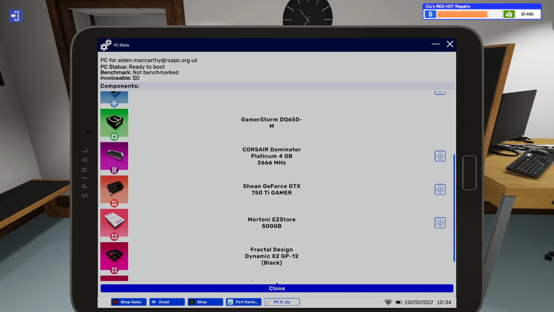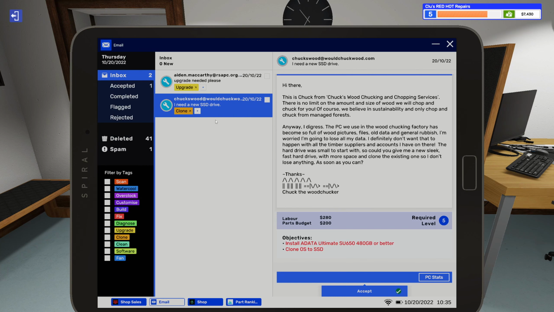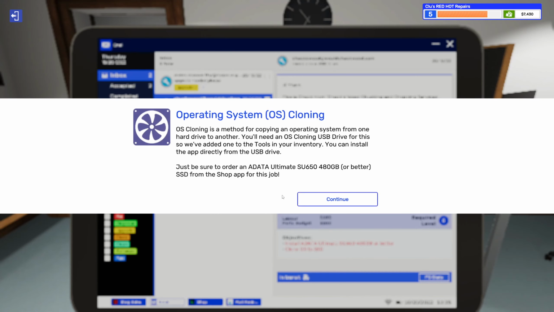All right. We'll come to the next job here. So, install. Oh, it's going to be a new tutorial, one for cloning an OS. That's something that's added in the second game. It wasn't in the first game. So we'll go ahead. Oh, it's going to tutorial us through this.